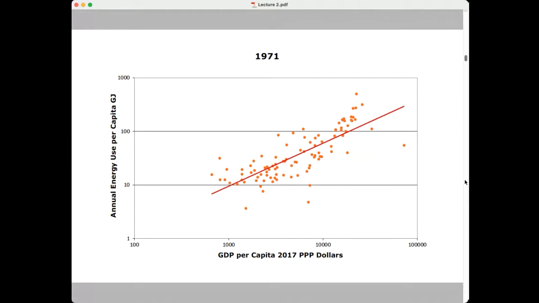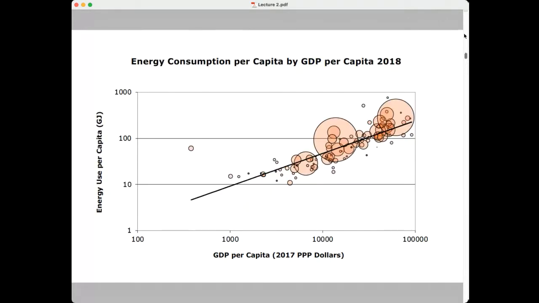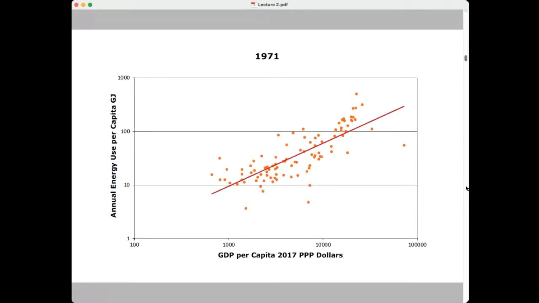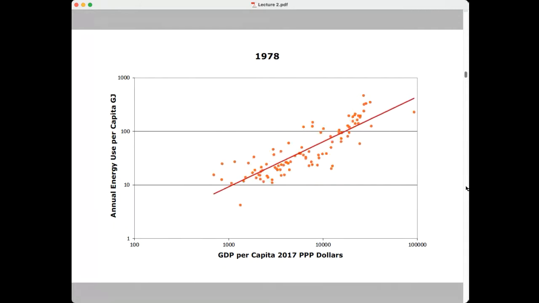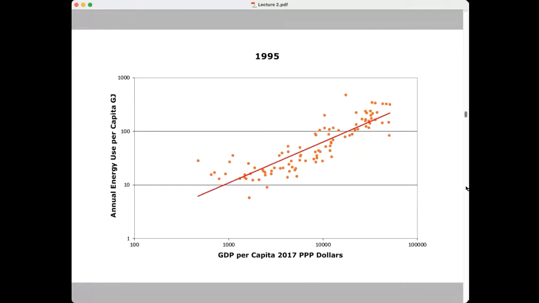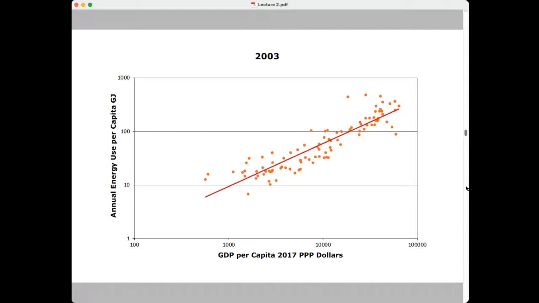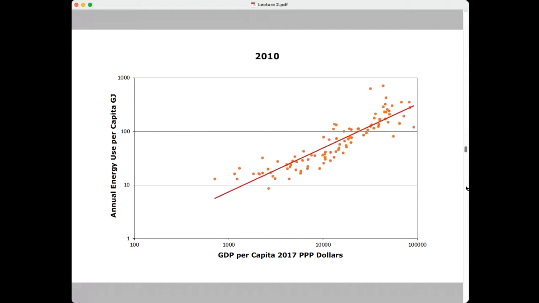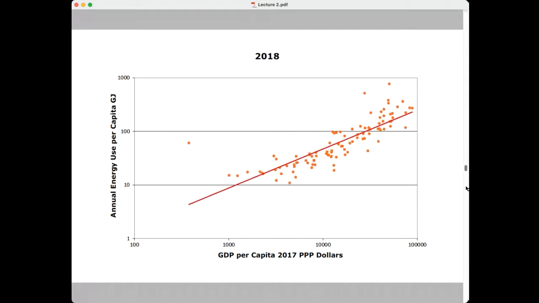Now, the interesting thing we're going to see here: we've just looked at this relationship I showed you for 2018. I'm going to show it to you for every year separately. And I'm not sure this is going to work. Yes, it's going to work like this. So we're just going to see it like an animation. I think you might be getting the point already. So it is a remarkably consistent relationship over time.